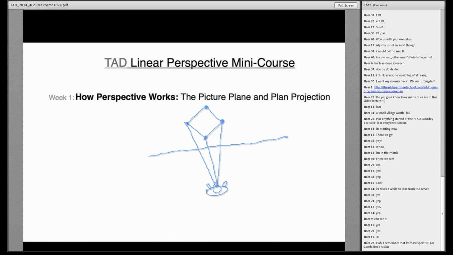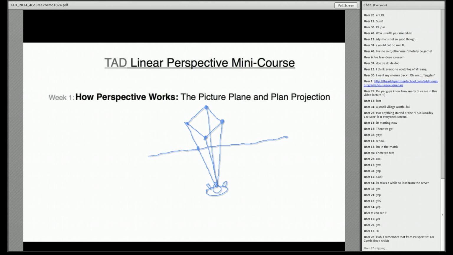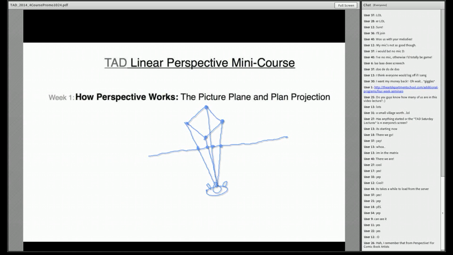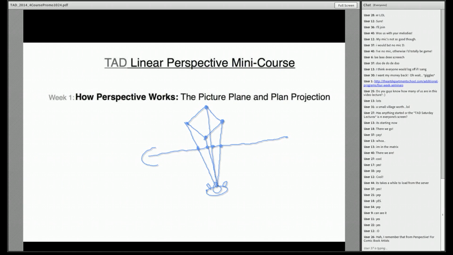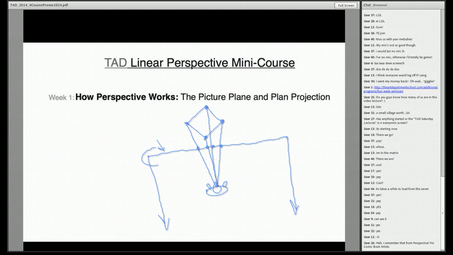That means that they will go through the glass right about here and here and here and here. And then if you were to take this piece of glass that we're looking straight down on, this picture plane, and flip it down so that we could see it as a full window, then we would see that that square would be in perspective. Aha!